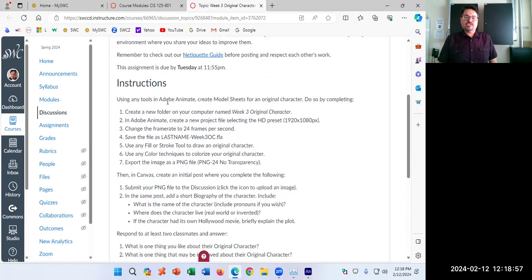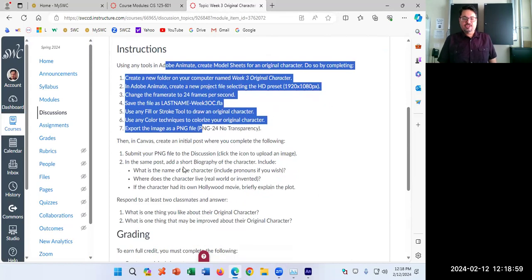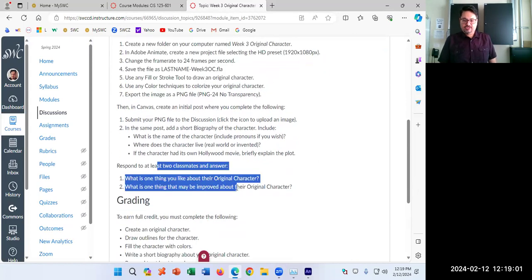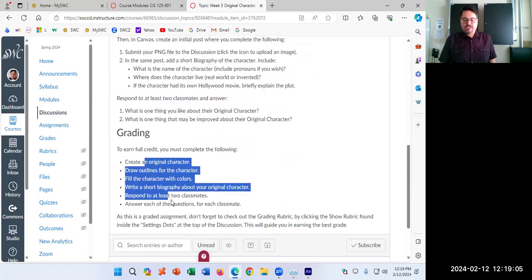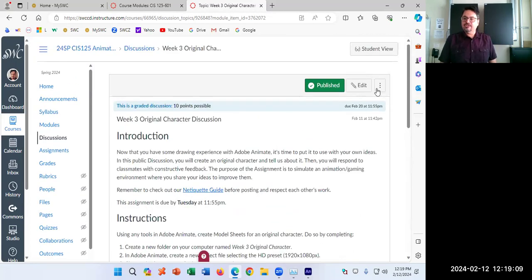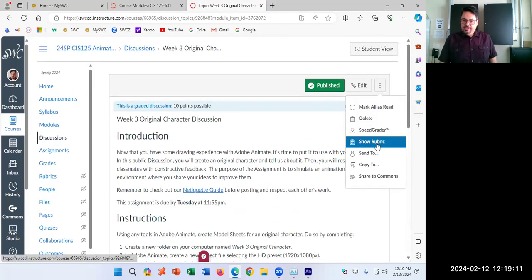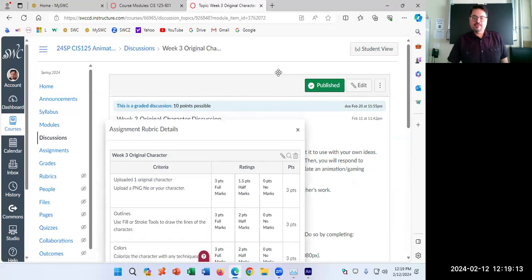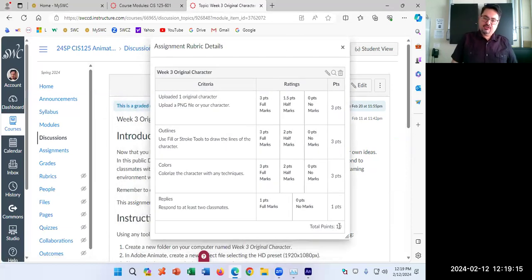And it's in two parts, your submission and your responses. Don't forget to do the response part. And I break it down again. Here's what you're going to be graded on, which I also break down under the rubric, same thing. Make sure you do these things to get full credit. Some of them are worth a little bit of points, some of them are worth a lot. There's some nuance in grading in some, and others do not have nuance. You did it or not.